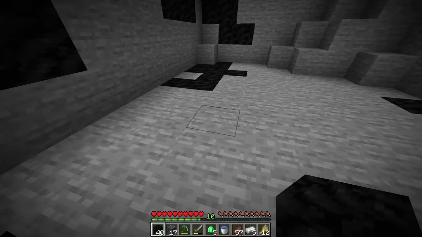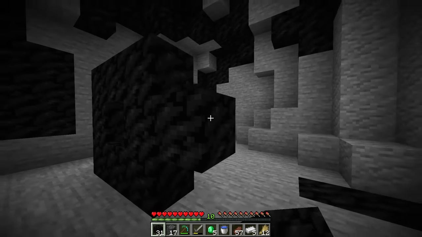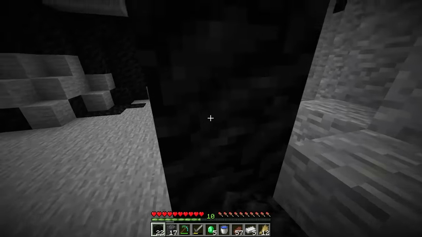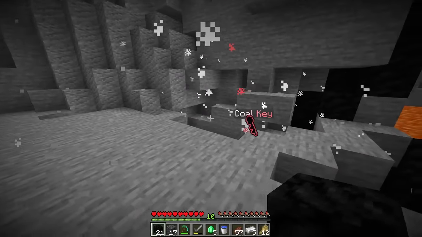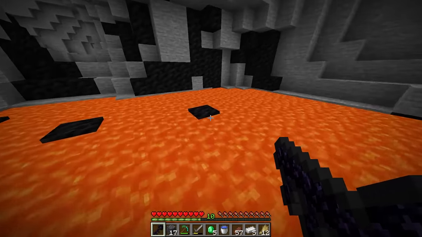All right, so if we want to make a key, what we can do is real quick, just do one of these. I think I've done one of these before. And then we'll just do this and we'll make it so it's facing up. So there's a thing there. And now we got a key. Oh, that worked! And from that, we get the coal key, which I'm gonna assume this opens up for the iron key on the other side.